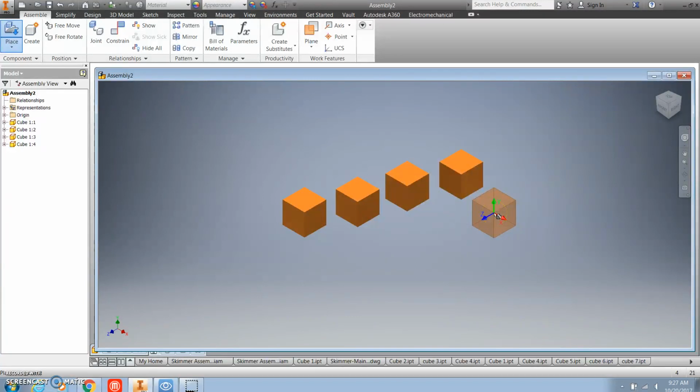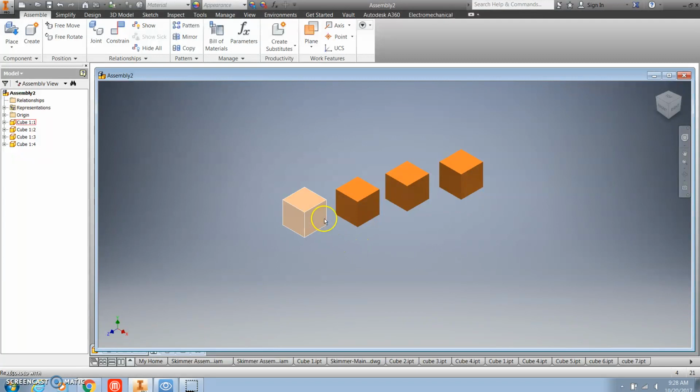Now, after I have the 4 cubes placed on the screen, I'm going to click with the right mouse button and just select OK. That will end the place command. So now I've placed the 4 cubes. The next step is to join these cubes together. And I want to make a puzzle piece that will match the drawings that I made in class earlier. And you'll match your puzzle cubes to make 6 different pieces that made up your puzzle cube.